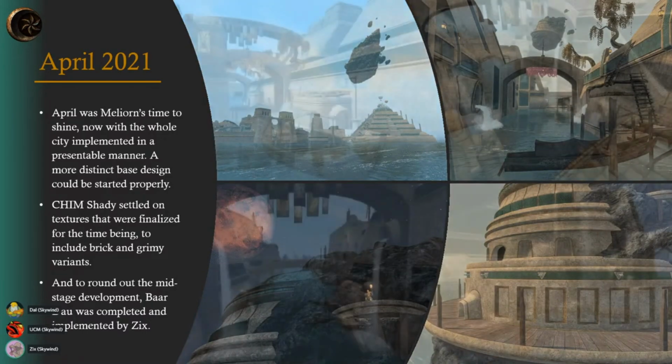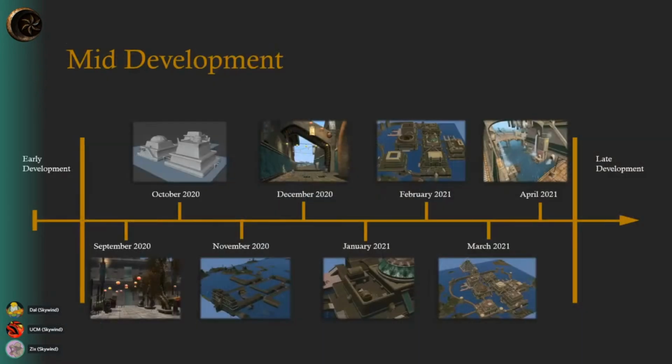Seeing things come together like this is so nice, and you'll see it even better as we continue on. That is the final slide for mid-development. I'd like to call this time period mid-development. You can see how things have evolved from September. We have those placeholder experiments, and it looks pretty okay, just okay. And then by the time March, April comes around, you've got a fully realized city. Oh my god, it's so awesome to see the progress.